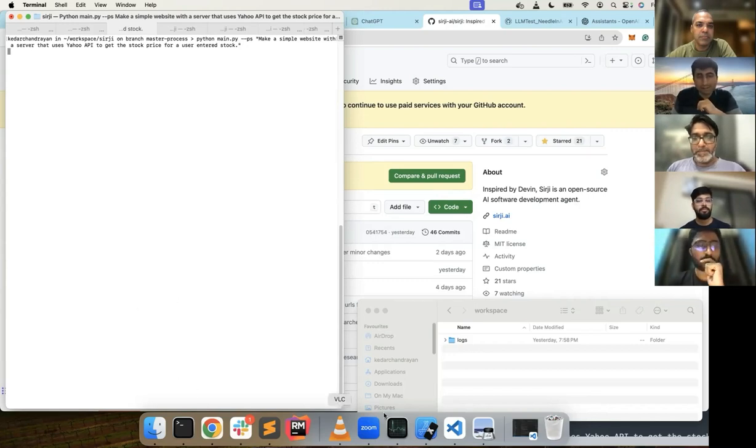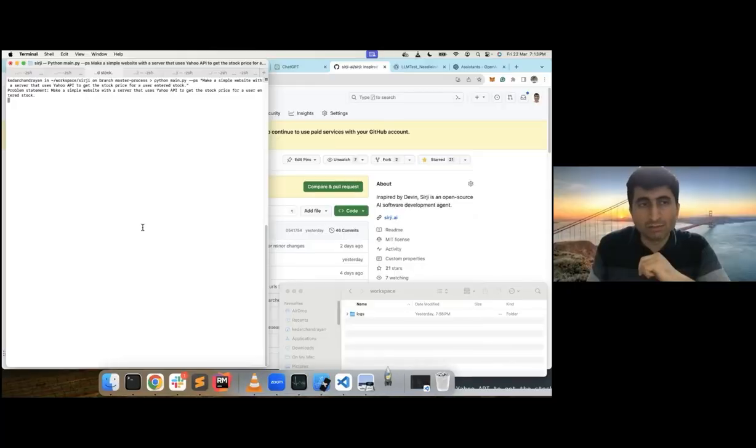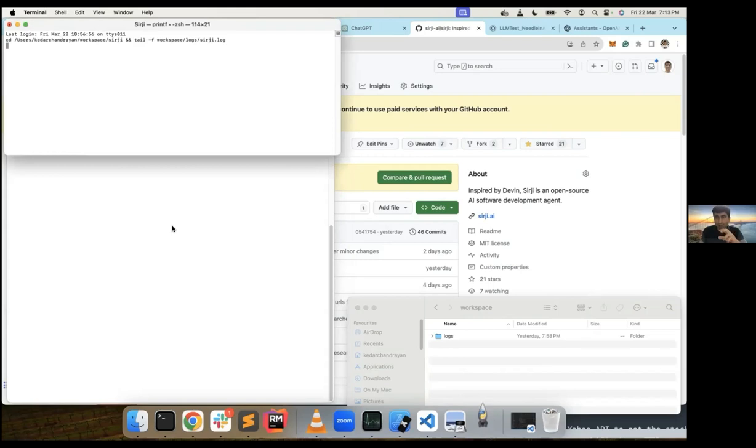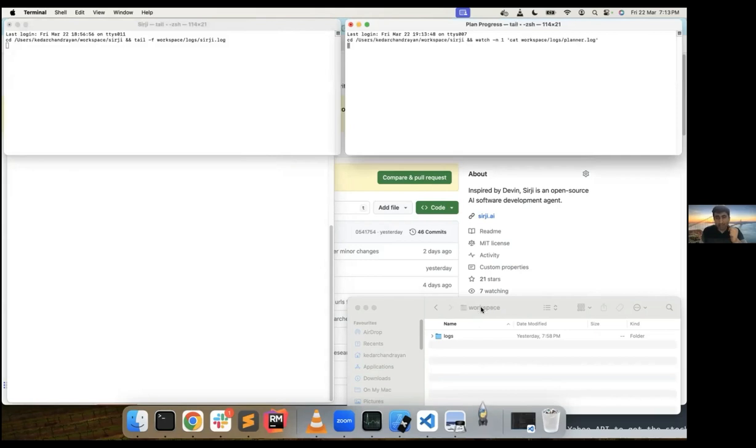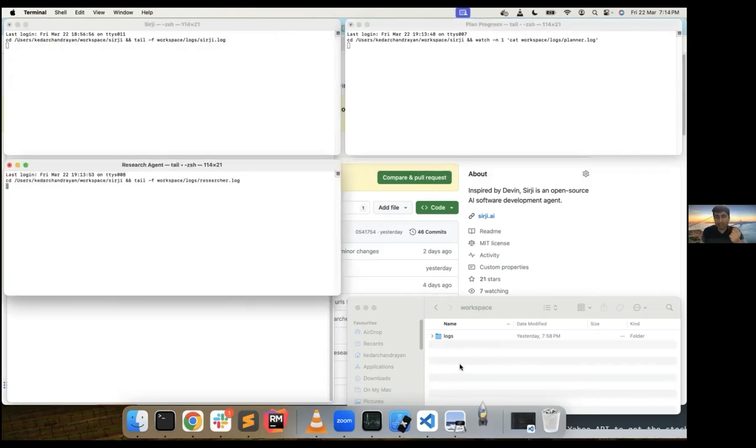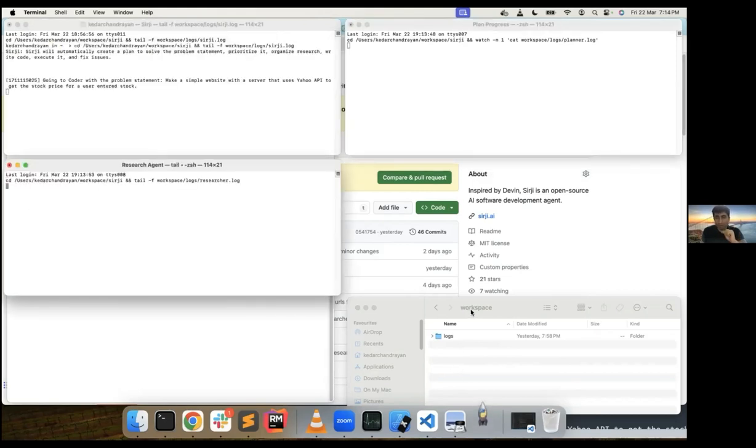So it will keep on opening new terminal windows for showing different logs from different components or agents, as we call them. And at the bottom right corner, you can see that I have opened the Explorer for seeing what files it is creating and in which folder. So this is the workspace folder.